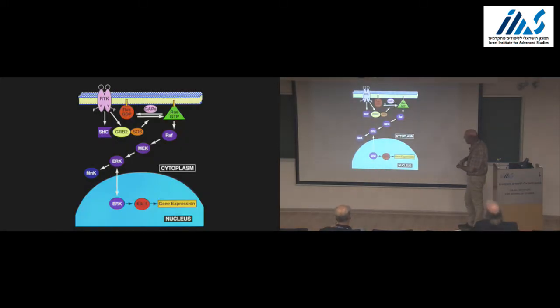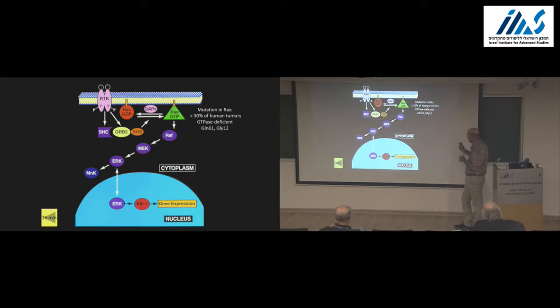So I will quickly go to the last project that I did in Tzvi's lab. Thanks to Dudi, I don't have to explain RAS now. So I will just say again that RAS is a small G protein. It has the same GTPase cycle in essence. And Dudi talked a lot about how common these mutations are found in tumors, something like an average of 30%, but it can go to 90%, as you showed in pancreatic cancer, for example.